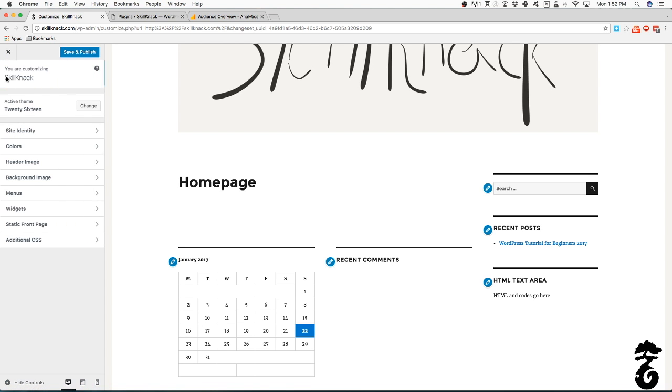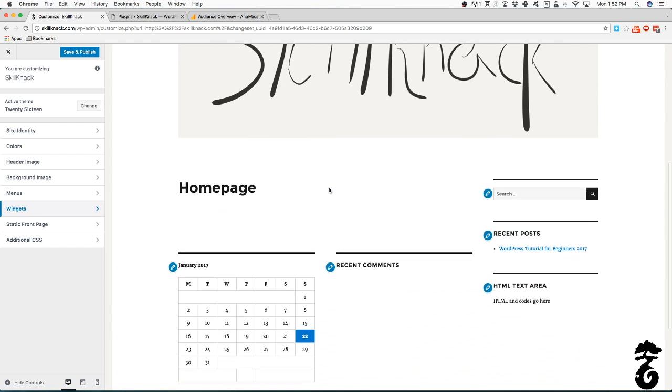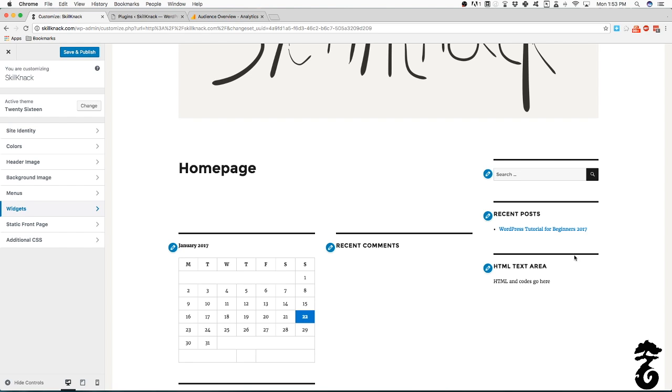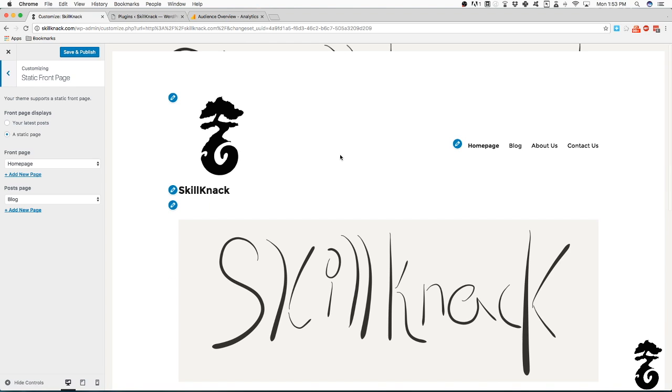And depending on certain plugins that you add, some of them might add more widgets that you could put into your website, and different themes also add different widgets that you could add to your website. And from here, you can set back to whether you want your page to be static or how we have it set.